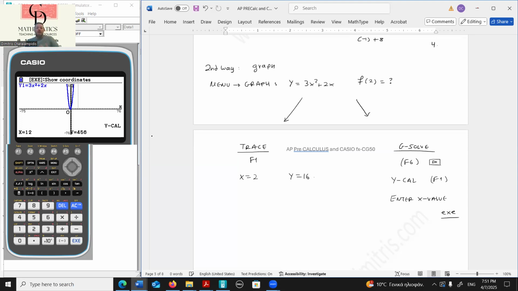To recap, we can use the GDC to find specific values of a function for specific input values, and we can do that in two ways. The first is directly in the run matrix, where we carefully substitute the given x value into the function's formula. The second is to draw the function's graph and then use either the trace option to find the y value, or the G-Solve path to do the same.